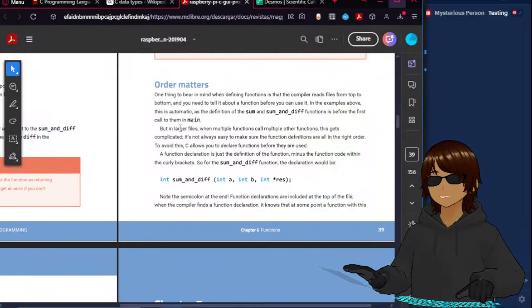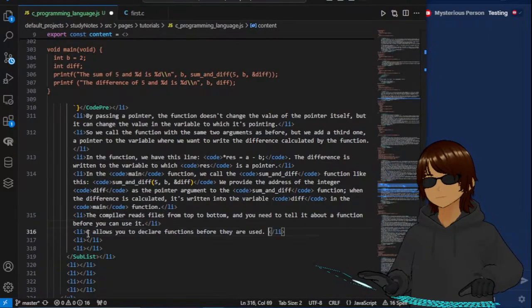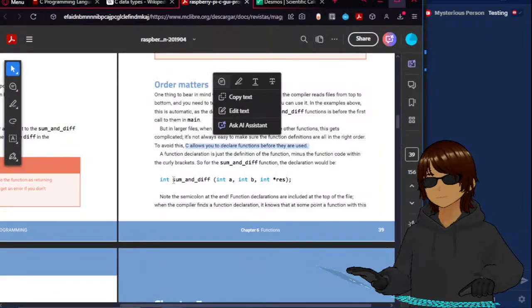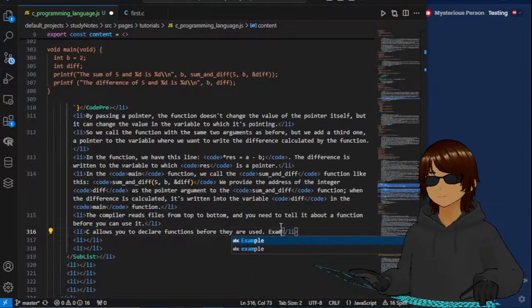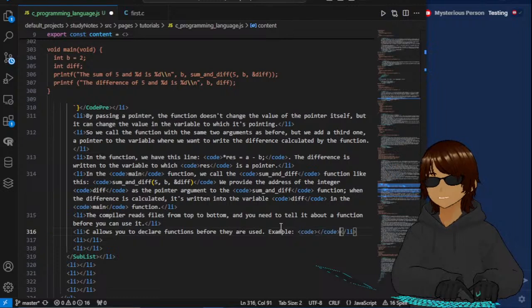But in larger files, when multiple functions call multiple other functions, this gets complicated. It's not always easy to make sure the function definitions are all in the right order. To avoid this, C allows you to declare functions before you have used them.